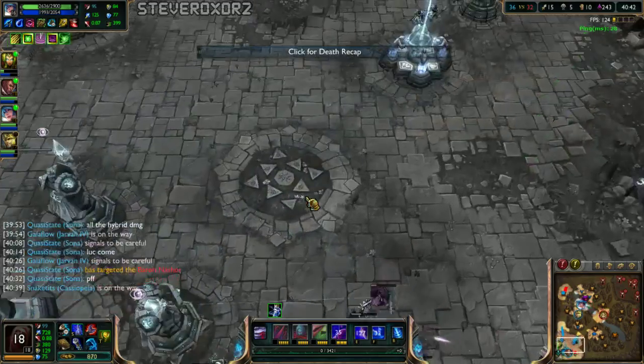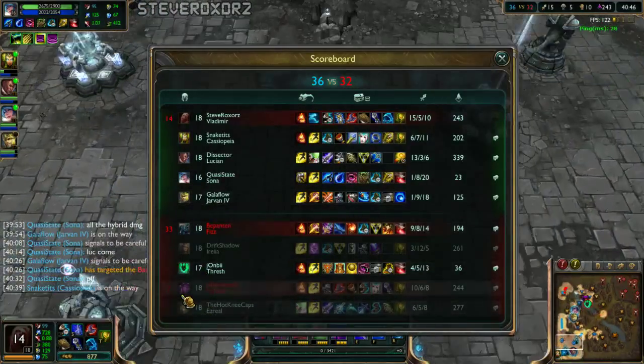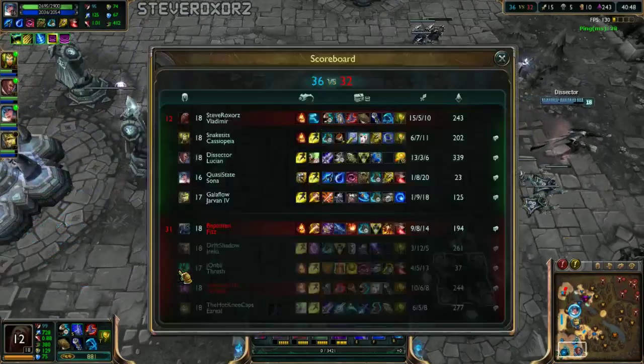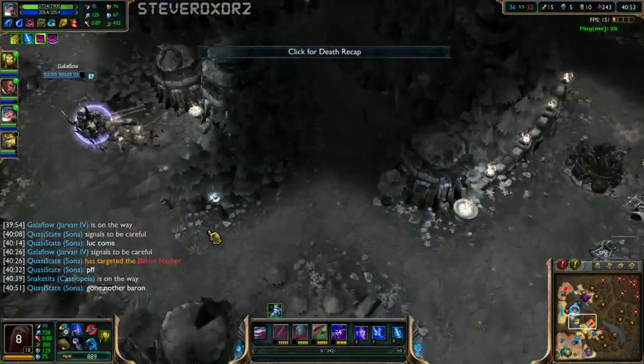To be honest, I kind of did go a bit ham there, but I knew I could kill the Vel'Koz 1v1. It's just the Ezreal afterwards that came in and kind of messed me over. But I still got Ezreal so low that he couldn't even fight.